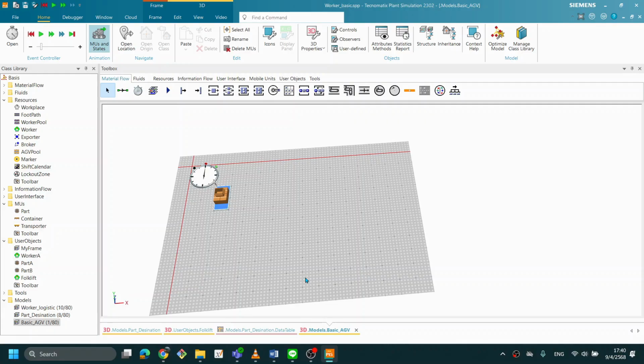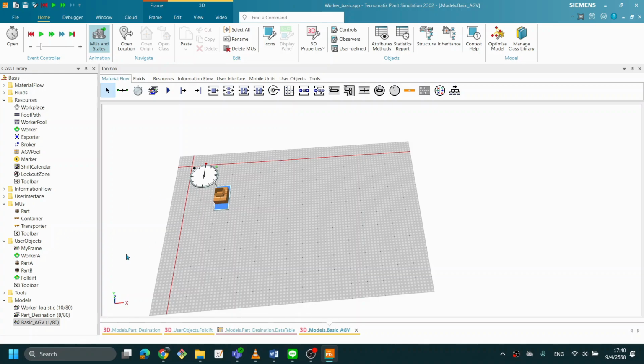Normally, in the previous video, I set up the part by dragging it from the left library in the branch part. If you need to create a specific part, part A, part B, you drag from the user object.